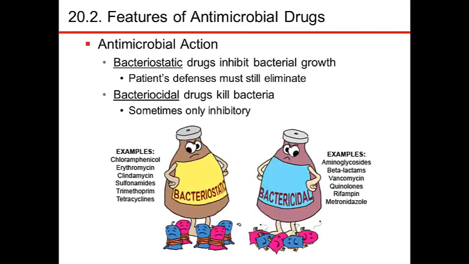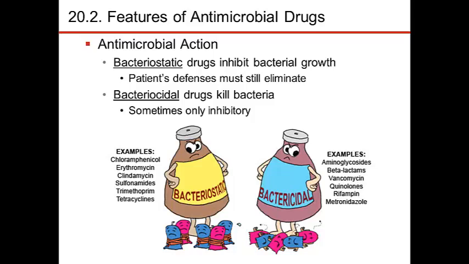Now, the antimicrobial action of a drug may be to slow or stop growth. This is bacteriostatic. The action of the antimicrobial may cause death of the cell. This is bactericidal. So, a bactericidal drug kills bacteria, whereas a bacteriostatic drug inhibits their growth but does not kill them. Some examples are given in the figure.